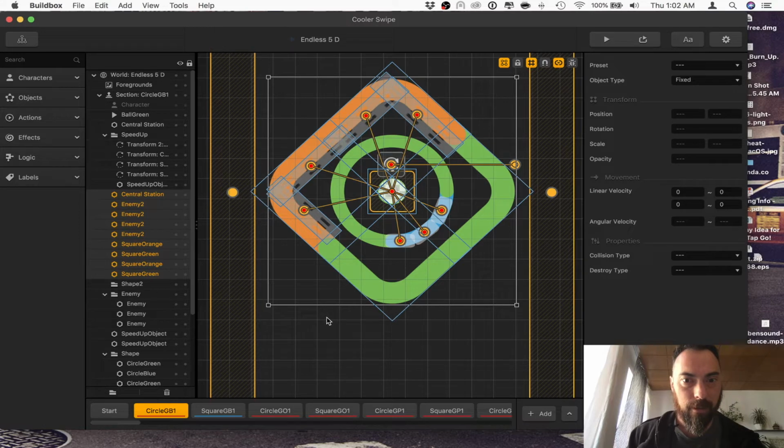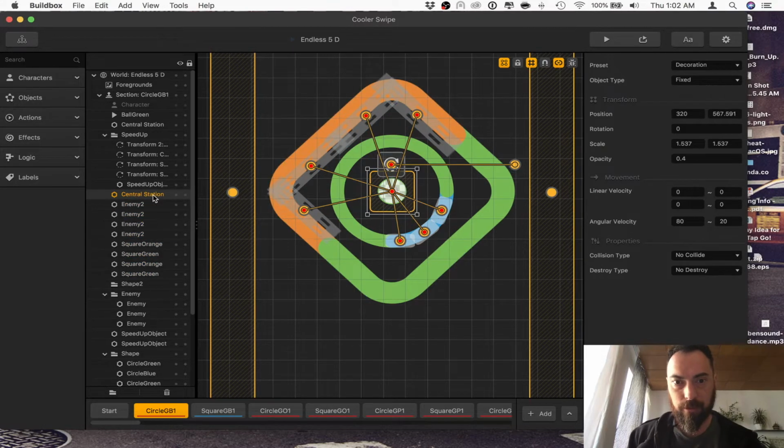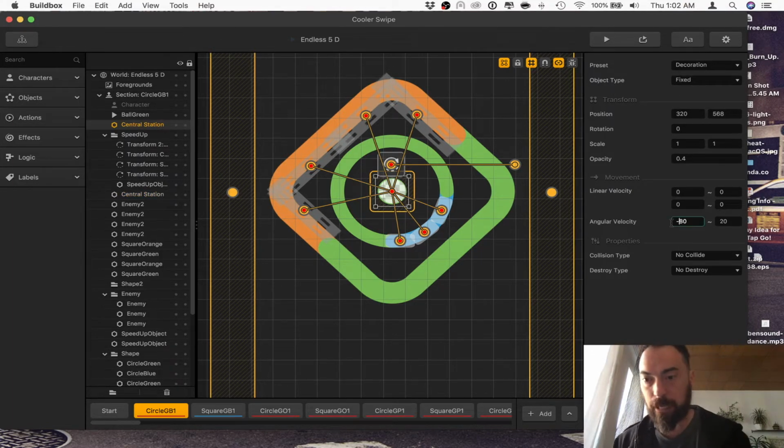And one last thing I want to make sure about is the central station. Central station is what I call the middle piece, is opposite than this one. So I just want them to be not going in the same direction. And yeah, perfect. And again, I will probably change the speed just because as things get more difficult, I want it to be more difficult speed-wise. So I think this is a pretty good foundation.